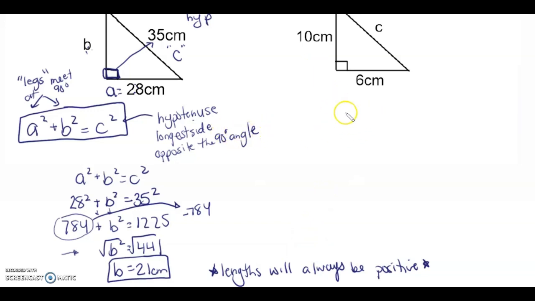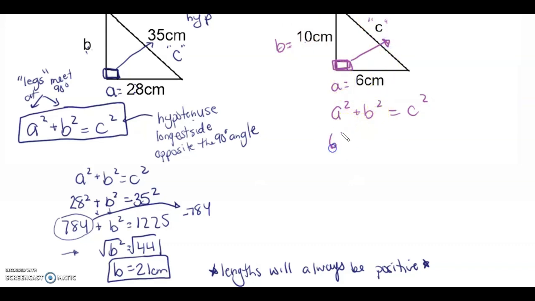Okay, let's write out our equation again. a squared plus b squared equals c squared. So a and b meet at these 90 degrees. It doesn't matter. I can call 6 a, I could call 10 a. I could call 6 b, I could call 10 b. Just make sure one is a and one is b. It won't matter in the end. a and b are interchangeable. So we'll call 6 a, 10 b, and then c is actually going to be our c. It's opposite the 90-degree angle.